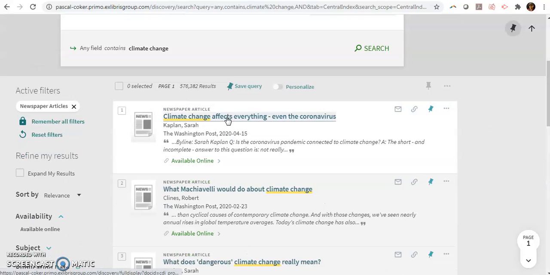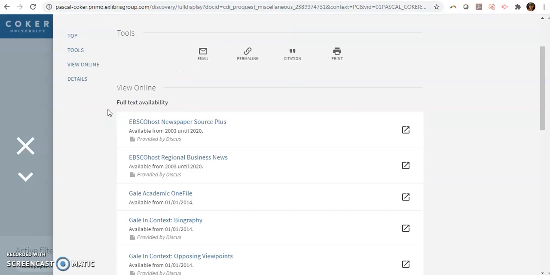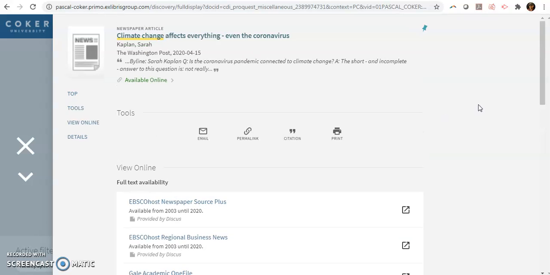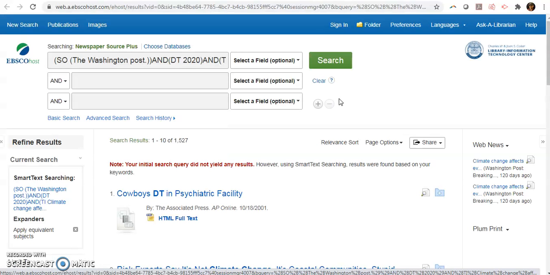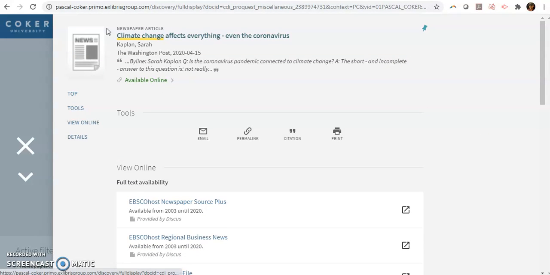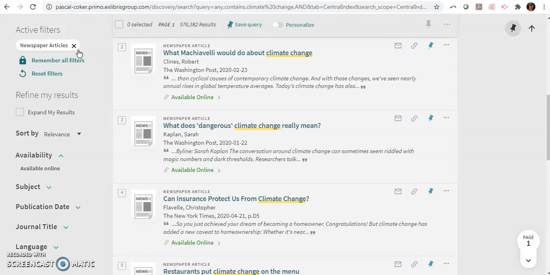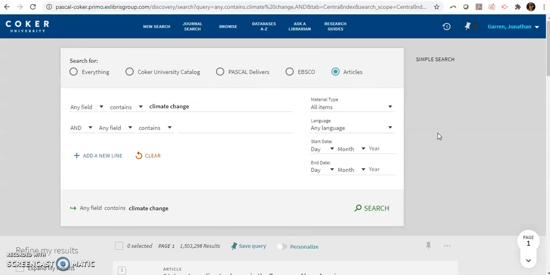And you access these the exact same way. You just click that, and it will bring you to this page. You have all of your options again, and then it will also eventually load and tell you where you can go to actually access the full text option for this. And as you can see, I'll just go ahead and click this to show you. It will take you to that individual database, and then you'll find it. So that is the quick and dirty way to search the Primo Discovery service.